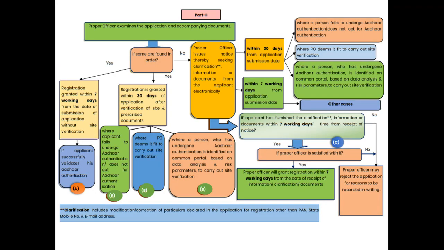Yes. So this is the total process of going about the entire registration process.